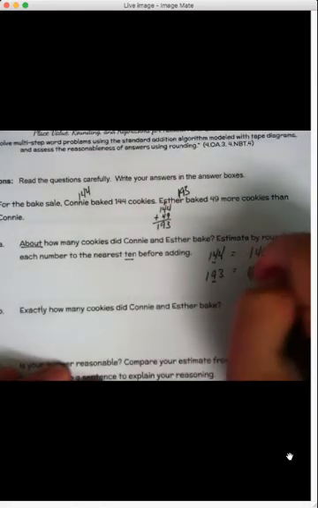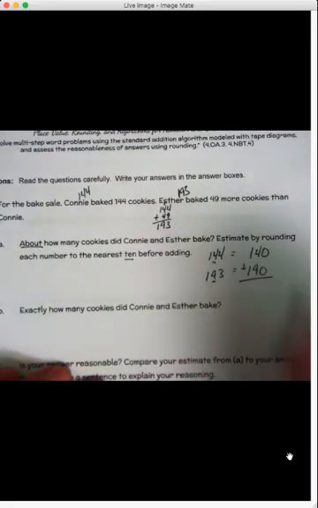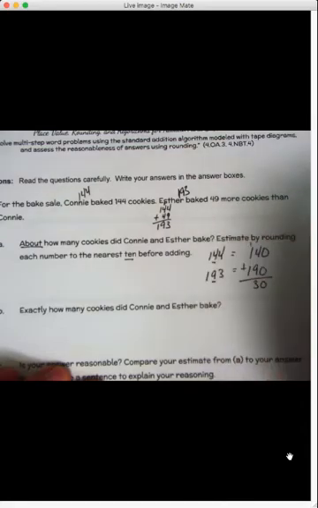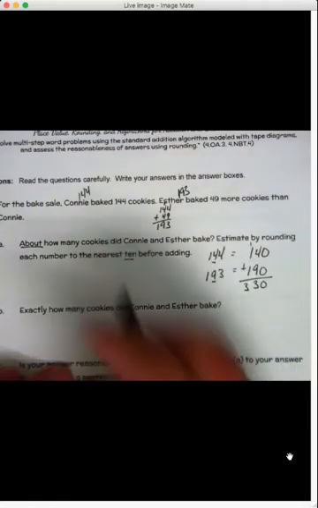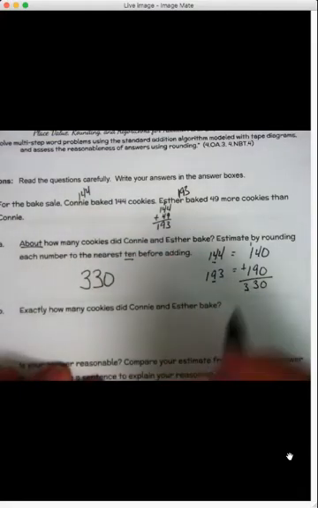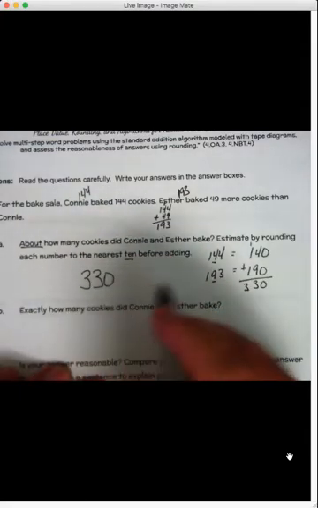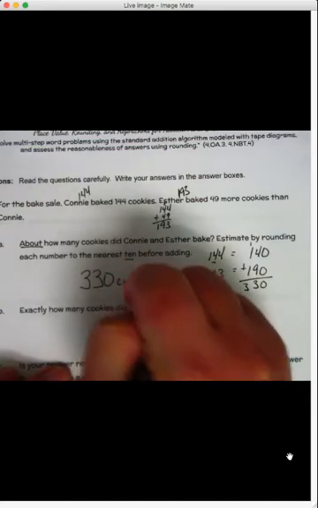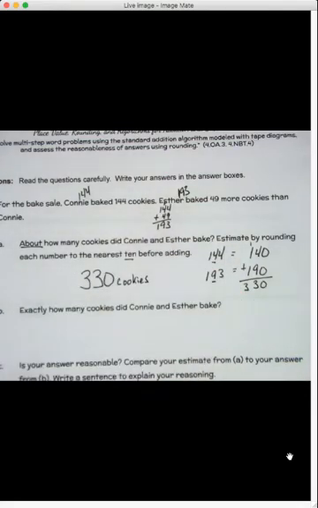So now we're going to add. 0 plus 0 is 0. 4 plus 9 is 13. Put our 3 down, carry our 1. 1 plus 1 is 2. Plus 1 is 3. So I'm going to be real clear and make sure they know that's my answer. So they baked about 330 cookies. Now I'm just writing cookies. You don't need to write cookies on yours, on the problem. It will probably count it wrong if you did. So they baked about that many.